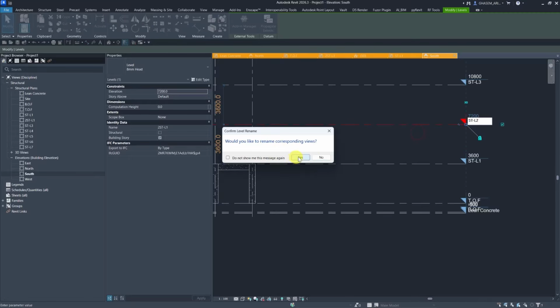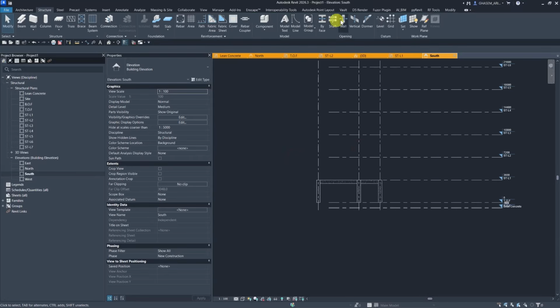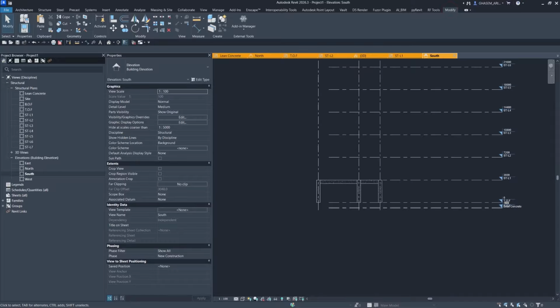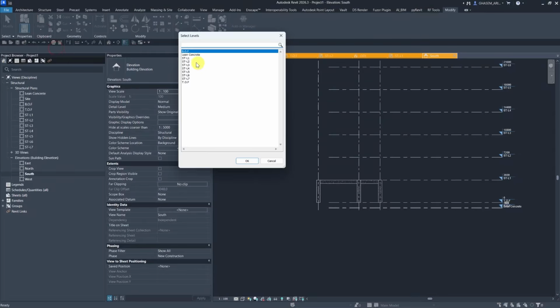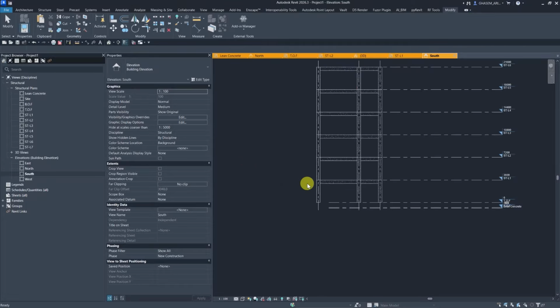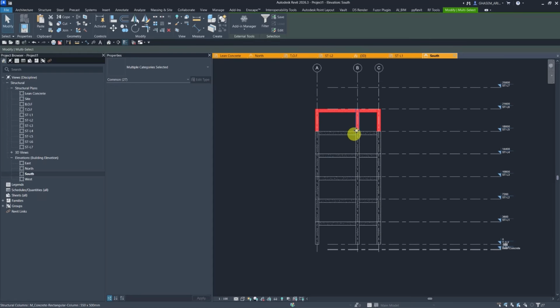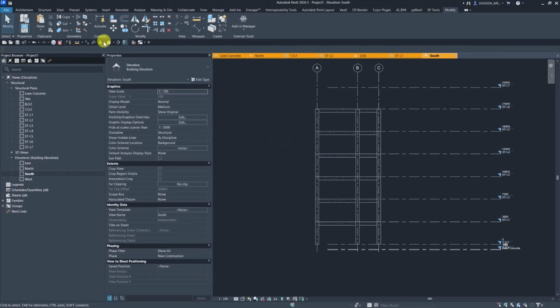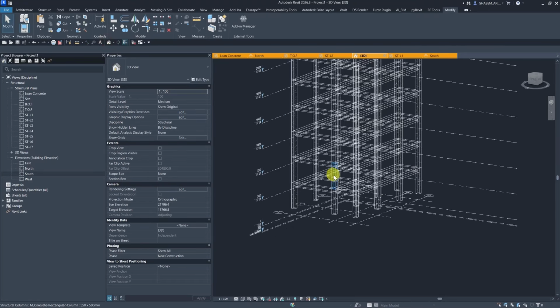L2. Great. Back to our own work now. The levels that I want would be levels 2 to 6. There we go. As you can see, we got all these columns and beams in all of our levels. Okay, so far so good.